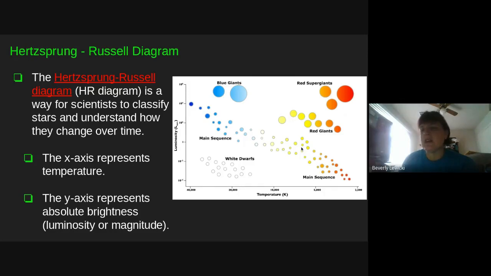And then let's talk about our sun. What happens after another 5 billion years? Well, we know it's going to use up its hydrogen. It's going to make more helium. Helium expands, it gets bigger. And so our star is going to become a red giant. It's going to move over here. It'll move off the main sequence.